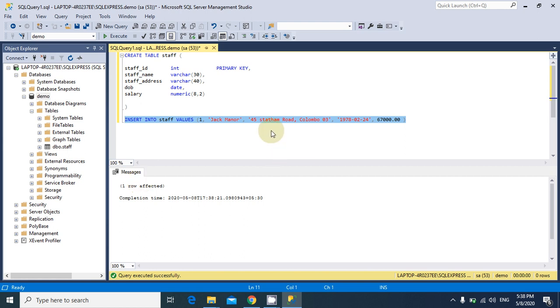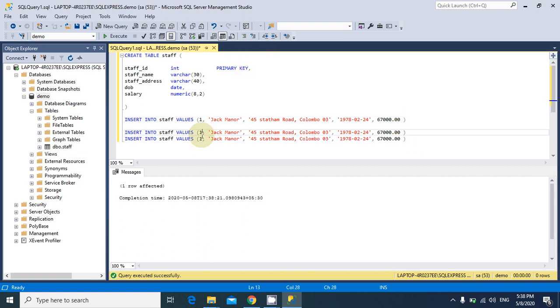I'm going to create another two more records. So here below, I'm going to put the second employee ID, and date of birth also I'm going to change. And salary also I'm going to change.